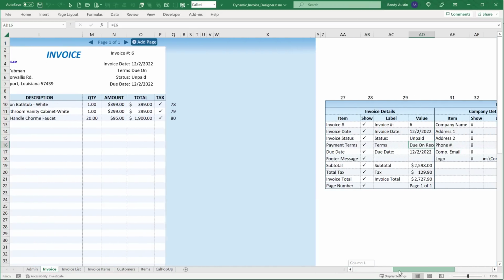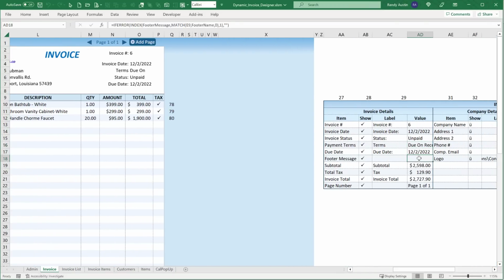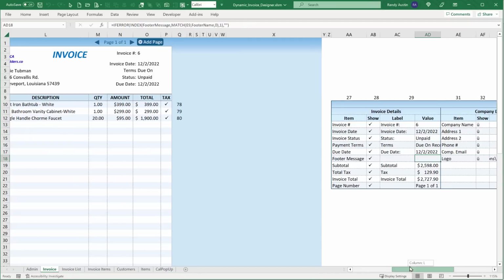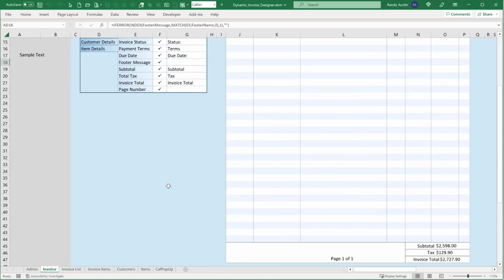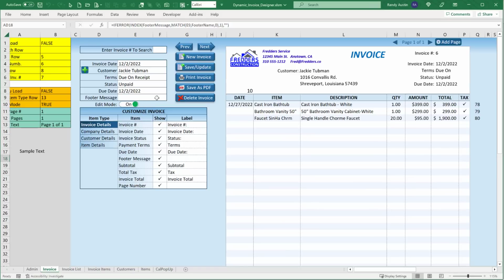And same with the formulas for due date and footer message. Where's that footer message? We're going to look at that. I'm going to run a match. Now the footer message is a little bit different. Footer message, why is that important? Because of the actual message, this is the message here. Let me add a message. There's no message here currently. So let's say the summer sale.